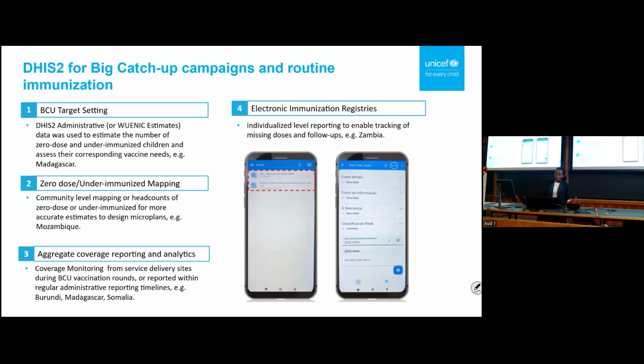Mozambique, like we said earlier, used the DHIS2 tracker for mapping of zero-dose children in selected districts. They didn't necessarily scale it across the country, but at least they were able to use it for that use case. Aggregate coverage monitoring was the popular one, where some countries used it for both campaign and non-campaign use cases, and then the electronic immunization registry. So there are a lot of missed opportunities like we would see.